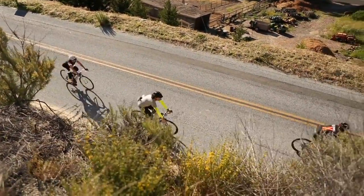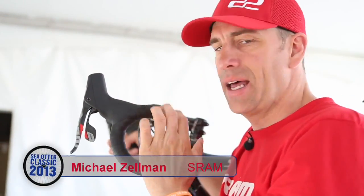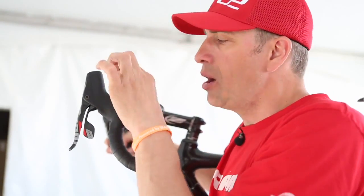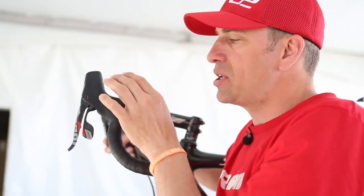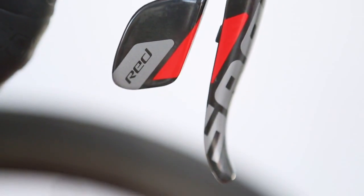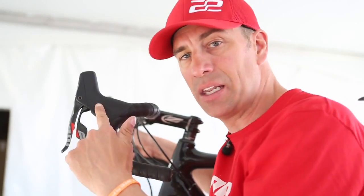So these are the SRAM hydraulic levers. They're a little taller, about a centimeter taller than our standard levers. It's not a lot, but some people look at it and say that's going to be heavy on my front end — it's not heavy. We make the lightest shift levers in the world, but this does contain a ton of technology. There's a bleed port in here, there's a reservoir. In cyclocross you've got better engagement of the hand, more hand positions, and a little more secure over rough and rugged terrain. This is about 90% of the ergonomics of the standard Red shift lever, which are designed around the human hand, not designed around the mechanism inside.